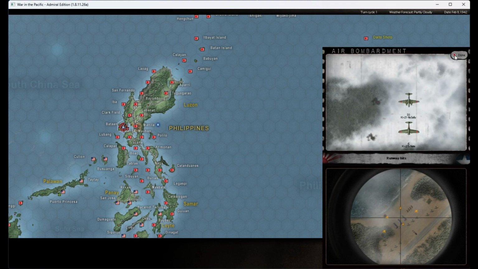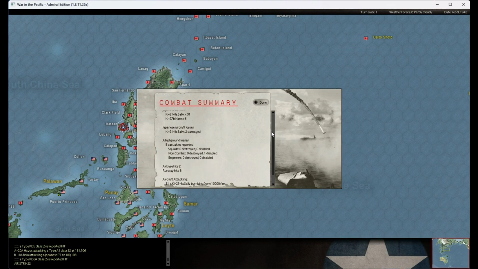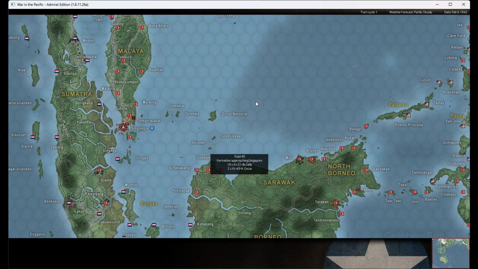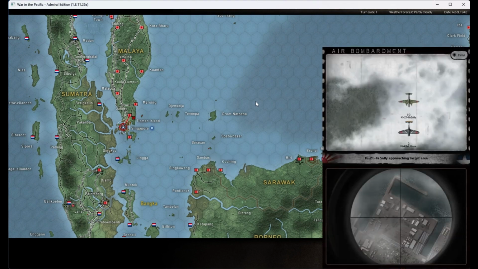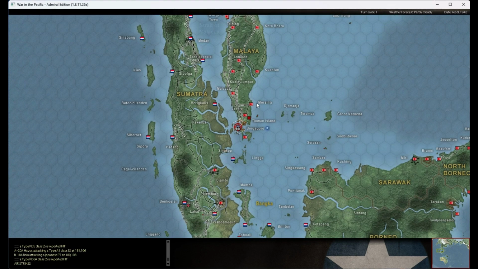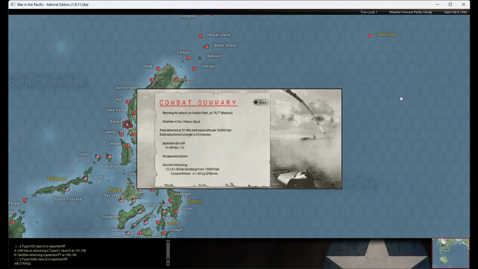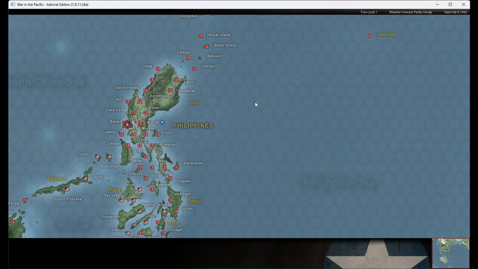And Bataan. Guess they don't want to leave that base out of the fun. So airbase gets hit. Some ground casualties. And some remnants of the bombing raids over Singapore. See what happens here. Okay. So these Idas don't want to be left out of the action. But they cause no damage.